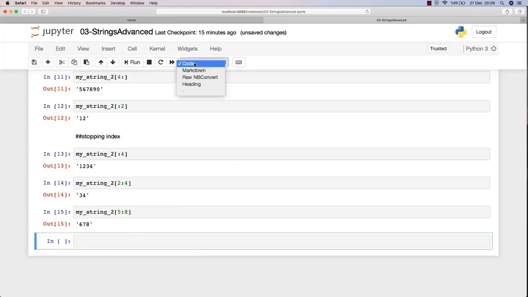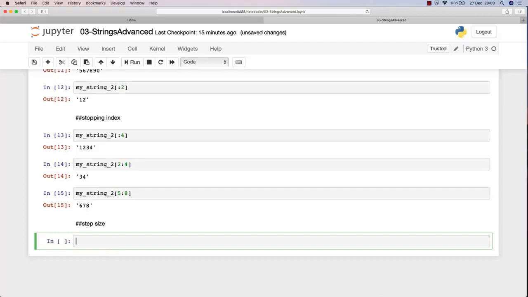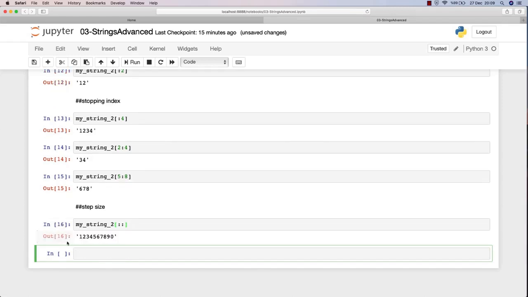But we're not done yet. We have something called step size. Let me write it down for you. It specifies how many steps we are going to skip when we are working with slicing. What do I mean by it? Let's write down my string with 2 colons this time and hit Shift Enter.